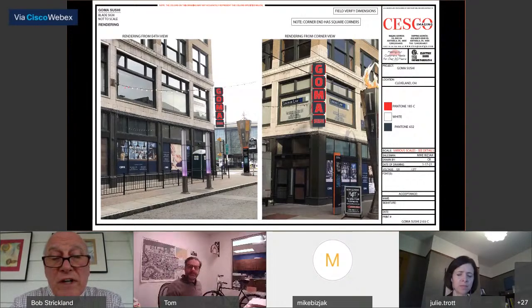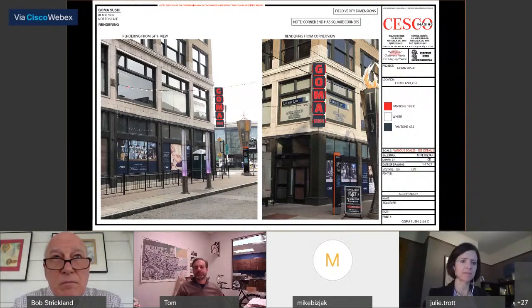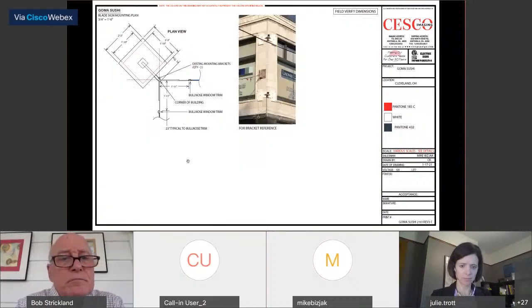I'm wondering about the electrical feed to illuminate the sign. Are you using the existing conduit, and is that concealed, or is there exterior mounted conduit that has to be added to this? There is existing conduit. It is exterior. We will reuse it. If you go back to, I believe it's page 4, you see the conduit coming up the corner?